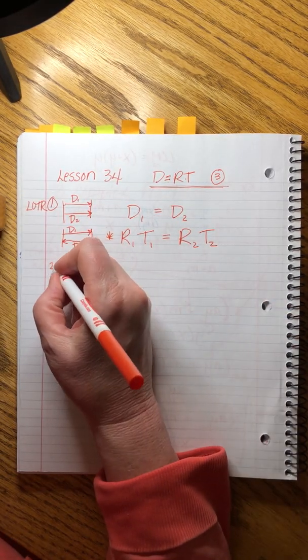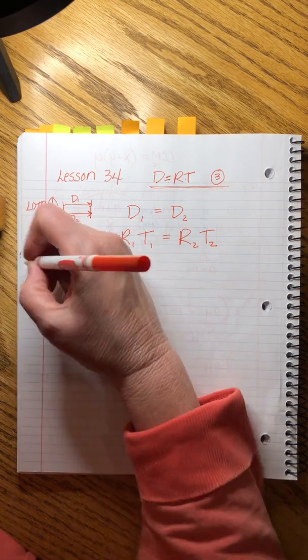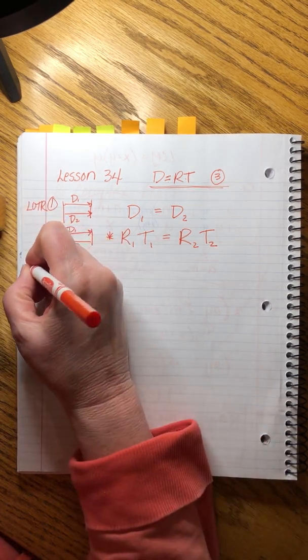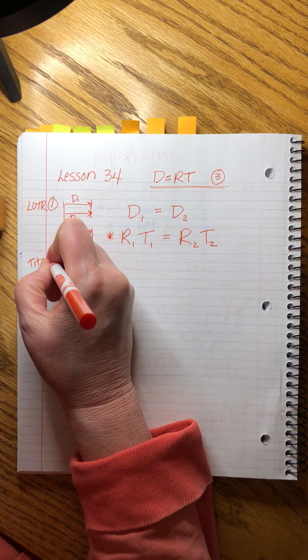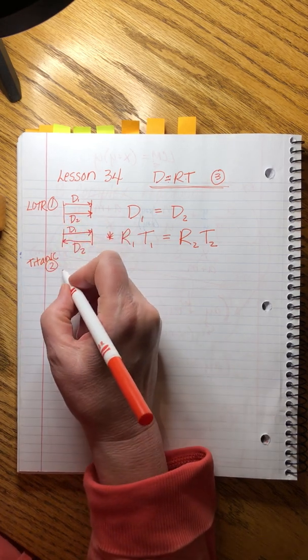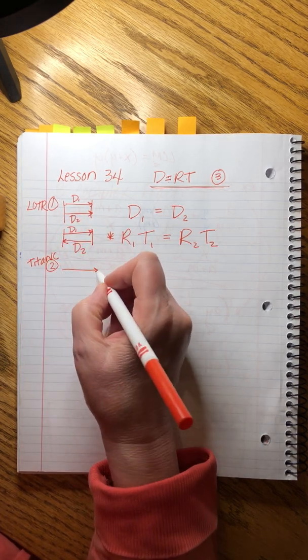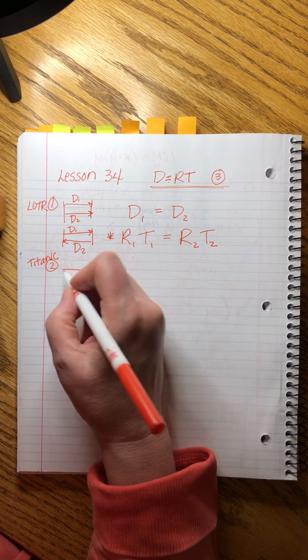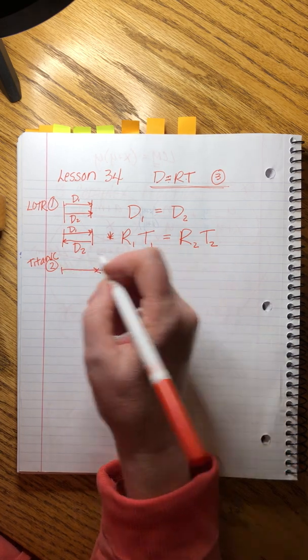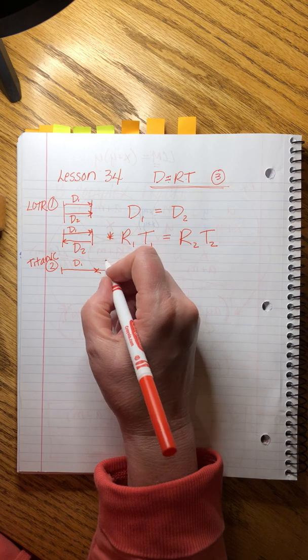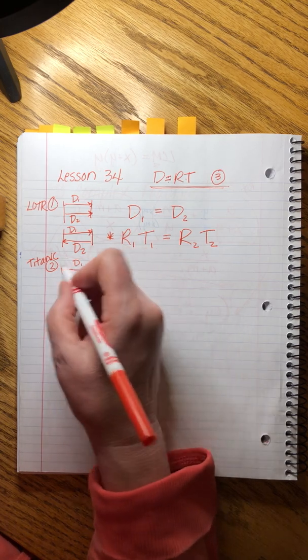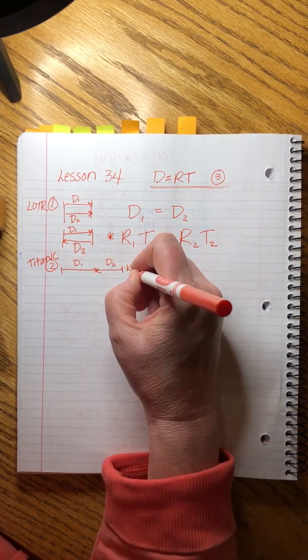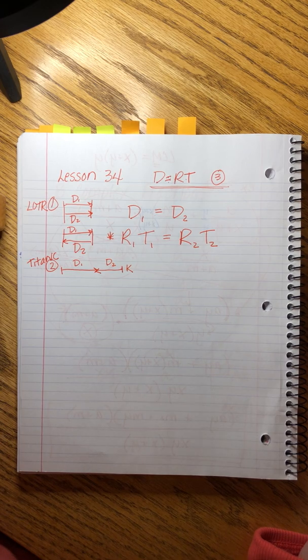The second type is what I call the Titanics. How am I going to write it in here? Okay, because in these, we've got a ship traveling in the night and going bump with an iceberg. Oops. The distance of one thing and the distance of the other thing have no relationship to each other, but they add up to a known total distance.